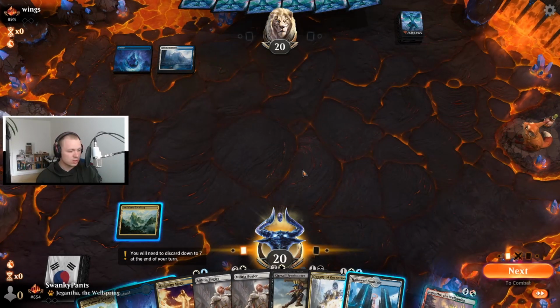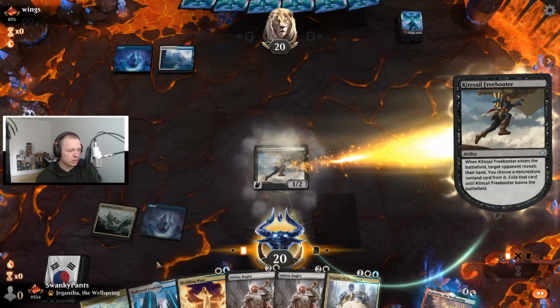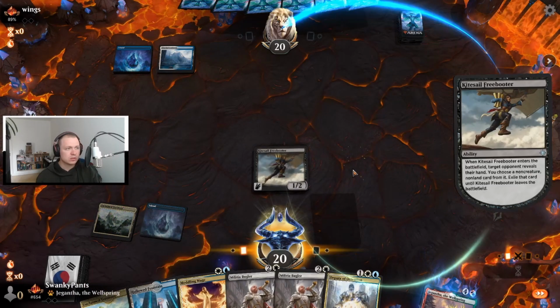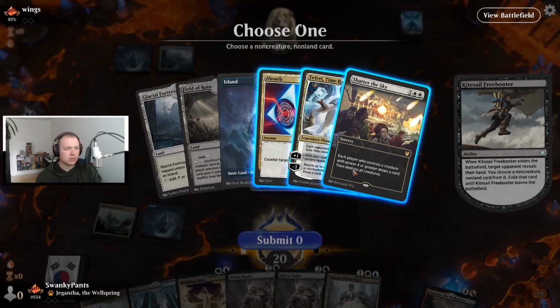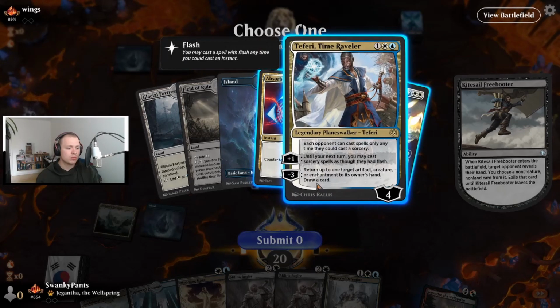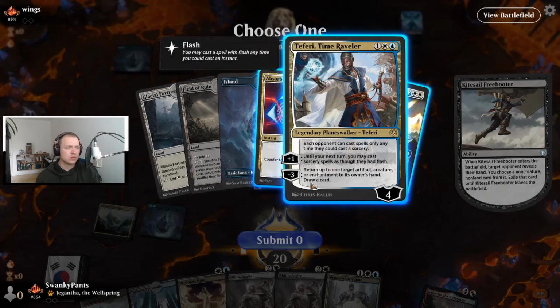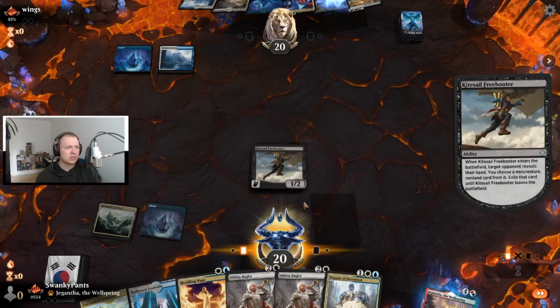Glacial Fortress. So I guess we just go for the Kitesail Freebooter here. Alright, it's some kind of control. So we probably take Teferi. Do we? Yeah, I guess we do. Just take Teferi.